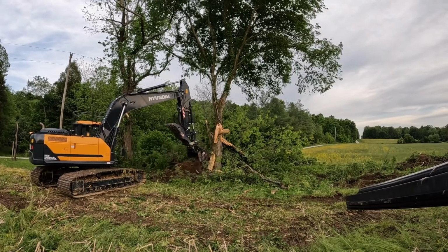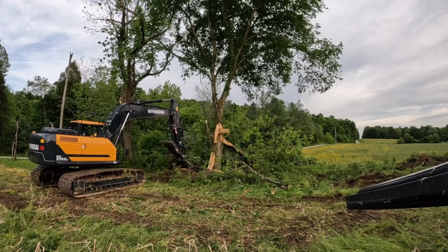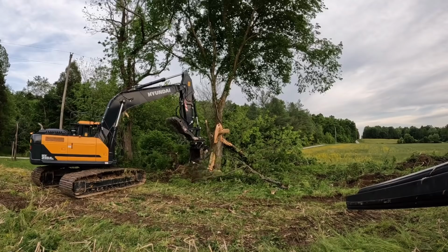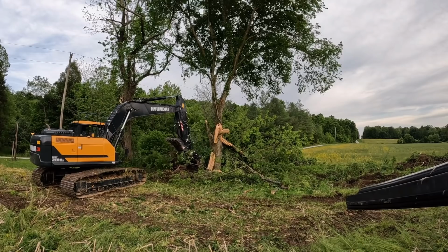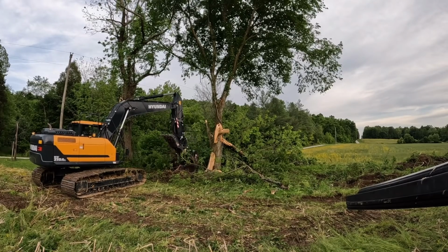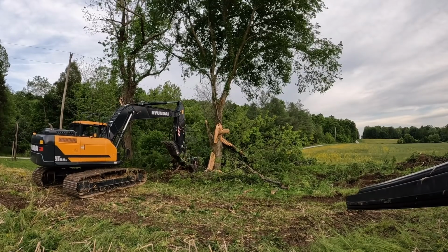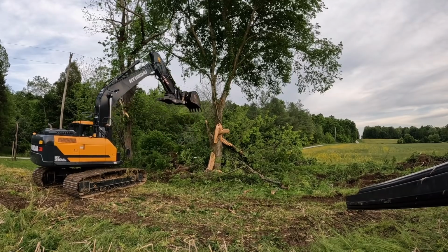Got it. Something hard down there. There's a piece of concrete or something in there. I ain't figured out what it is yet. That one's gonna have a pretty good stump on her. All right, let's see what happens. You guys see sparks fly.